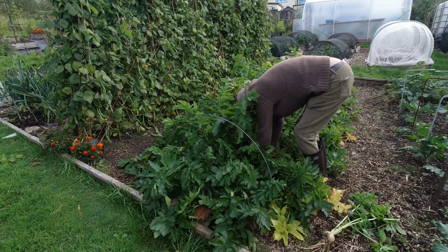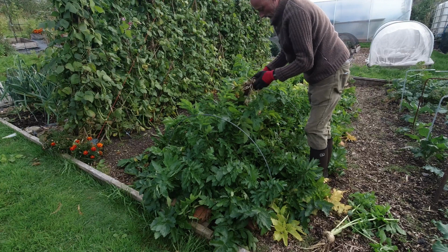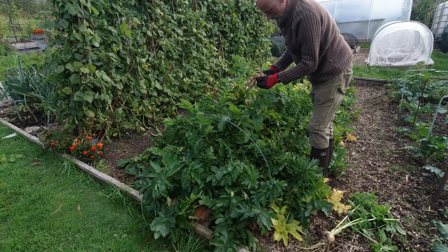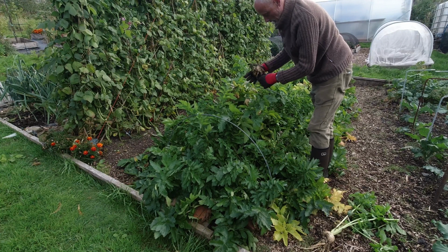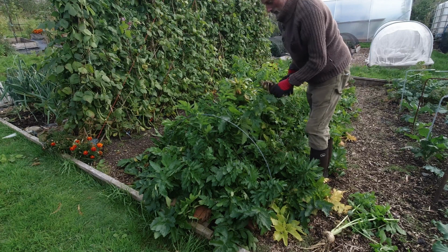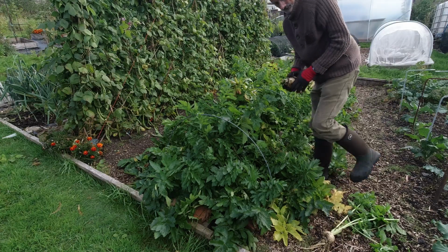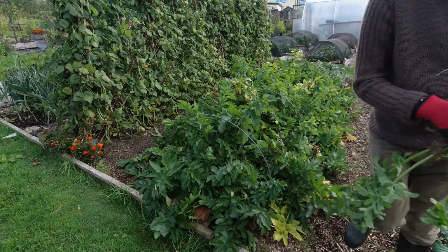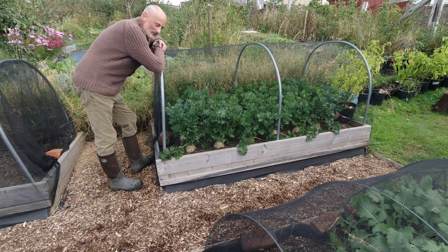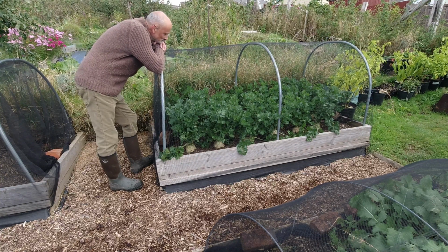Wow, they're really stuck in. And there we go. So a lot of roots going off in different directions, but the main bulk of the parsnip will be just great. And I'm sure we've got some massive ones in there, I can see them, but we're going to leave those and let the frost get to them before we harvest them. It seems such a shame. They look so good, but we do grow them to eat them.